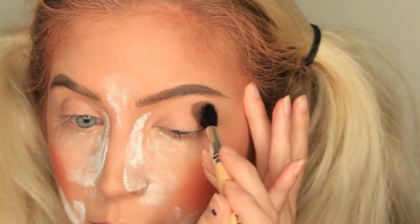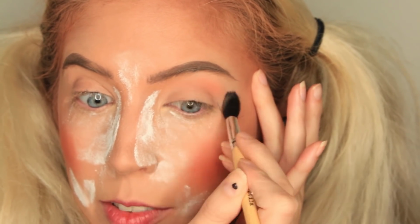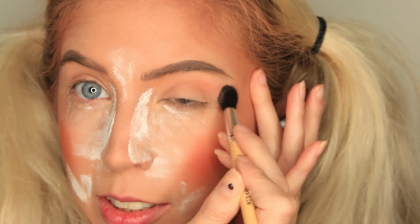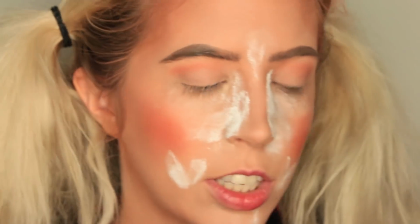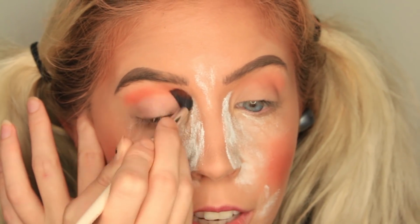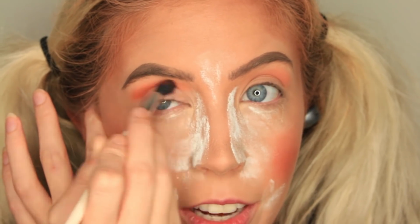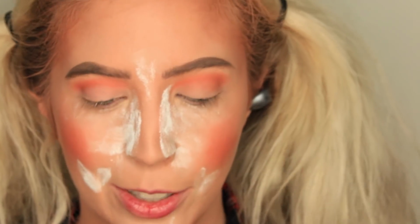So we're gonna start with Eden, which is this really beautiful light orange shade, and I'm applying that kind of above my crease and winging it out just a bit. Next, I'm grabbing another type of blending brush, but this one's clean, and I'm grabbing Blazing, which is a very vibrant orange, and I'm applying that in my crease, just kind of a fluffy crease. It kind of tickles my eye a little bit.